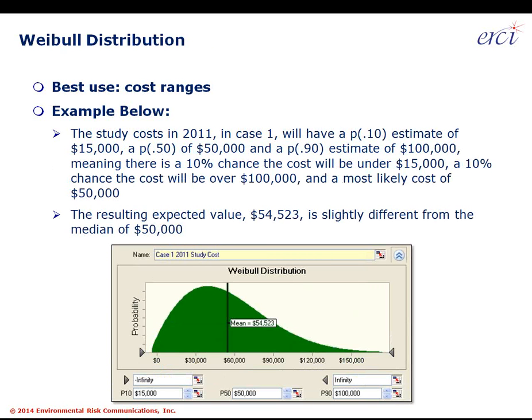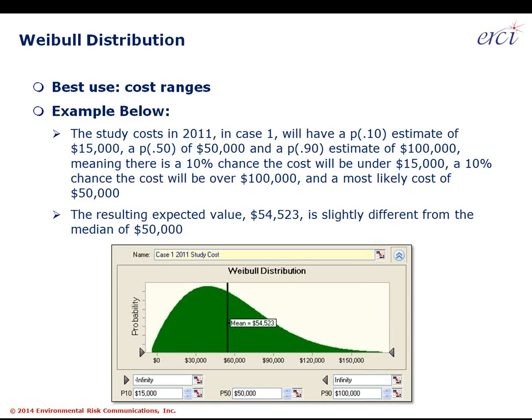A more complex distribution type to use, but one that we found is fairly intuitive and fairly quick to use, is to put in the P10, P50, and P90 values, and then have the Crystal Ball tool generate, in other words, interpolate and extrapolate the remaining values outside of those three assumption points. So in this example, we think there's a 10% chance the cost of this line item will be $15,000 or less. The P50 or median value, half the values above, half the values below.